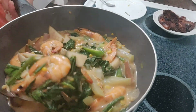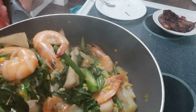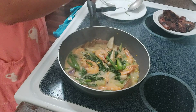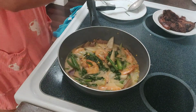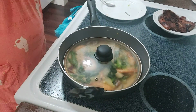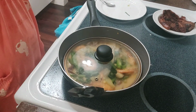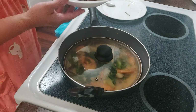Clear view, clear view. See that? So beautiful. Another part of the hipon. Oh my god. I'm excited to have lunch now. But I have to wait for my husband. So I need to wait for another half an hour before I can have my meal because he's gonna be coming 1 o'clock. I don't have a job today because it's my day off Monday. So I'm happy. I do all the laundry, cleaning, and everything.